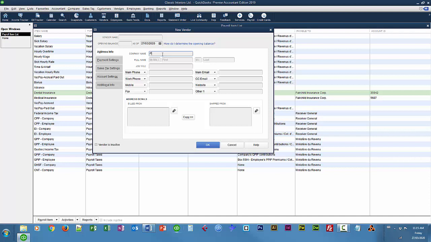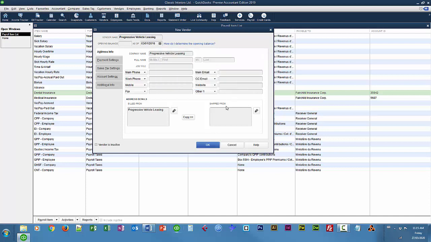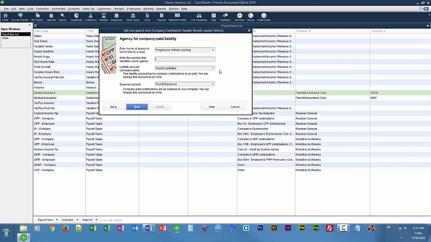It's Progressive Vehicle Leasing as of March 1st, and choose OK. The account number we have with them is 46387, and next.